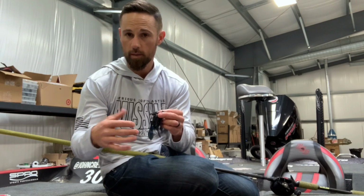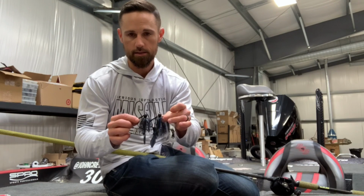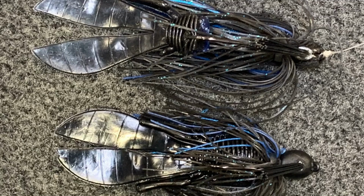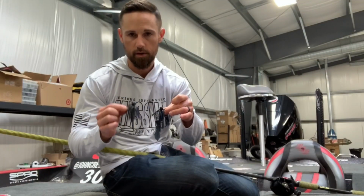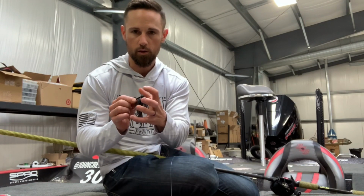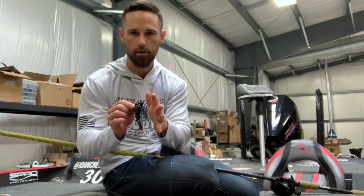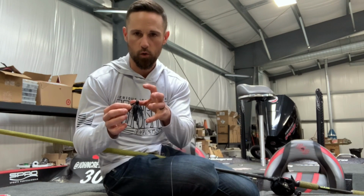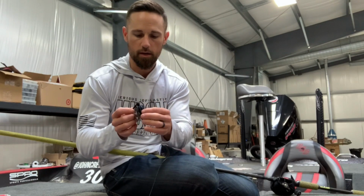I'll still use up to 20-pound test, and you shouldn't have any problems with that, but you can see it's just a smaller profile when you put them side by side. Get the mini flip right here and the flip out right here. By the mini flip being a little more compact, there's finer cut skirt hair on there. They call it frog hair, but that more compact. Both are a 1/2 ounce.